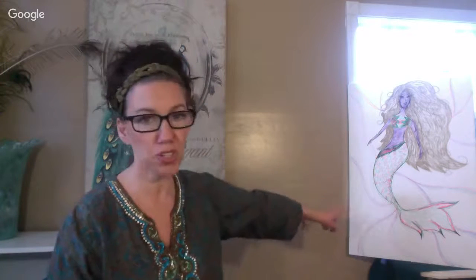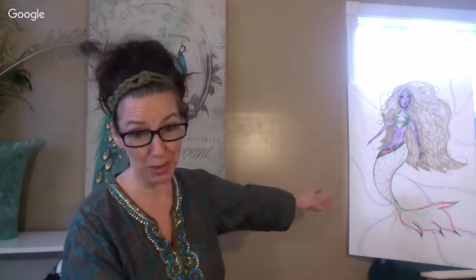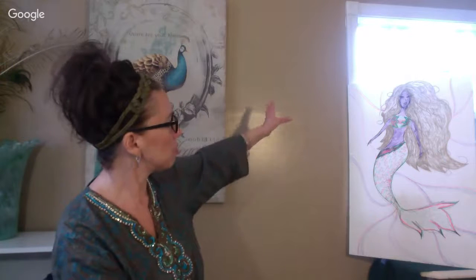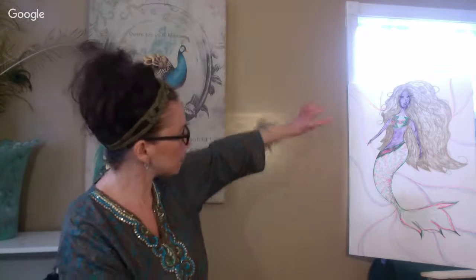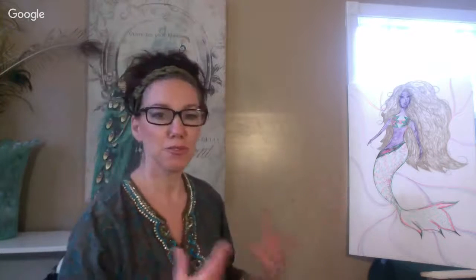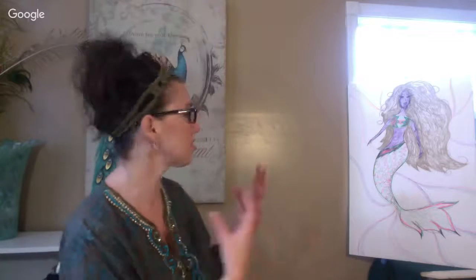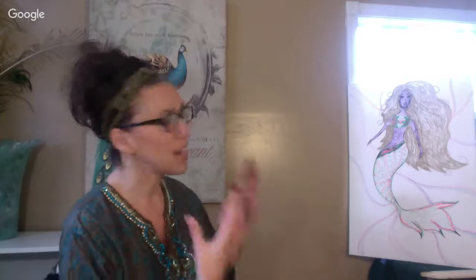You'll hear lots of complaints about the artwork and so forth. I want you to really just take a look at this — it's just a quick sketch that I did earlier today, about an hour ago. I made a real big focus of hair and just this beautiful silhouette. For me, it's sort of that flow of water — she looks like a wave unto herself. I think it's a good idea if you start sketching mermaids and really just look at what the different areas represent to you. What does the fin represent? What does the hair represent?